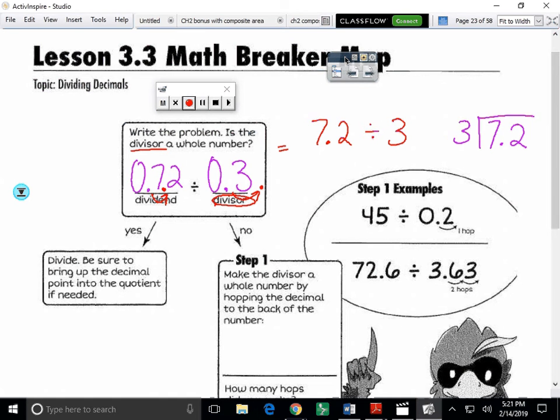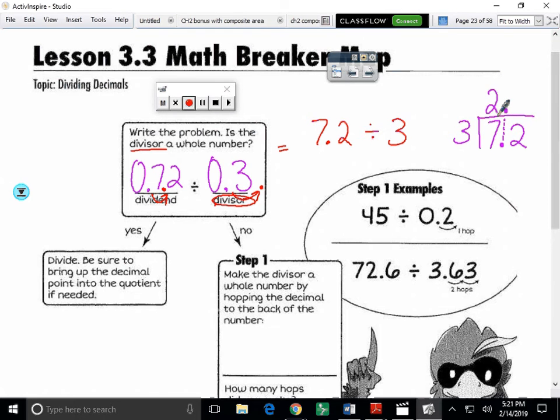Now this is where it's unique. Before, we always had a whole number on our dividend. This doesn't look like a whole number to me. In fact, there's a decimal located here, which gives me 7 wholes and 2/10. I want to move this decimal straight into my quotient to get an accurate answer. So whenever you have a decimal appearing in your dividend, it moves straight up now, so we can be accurate. Well, 3 does go into 7. It goes in there twice.